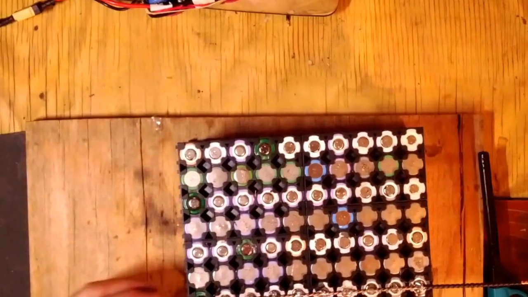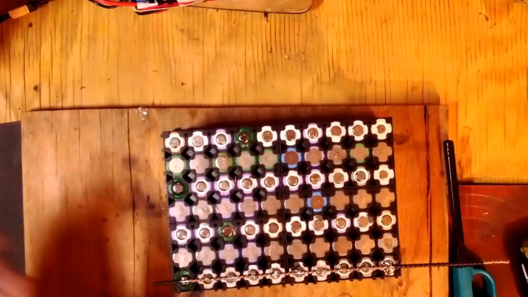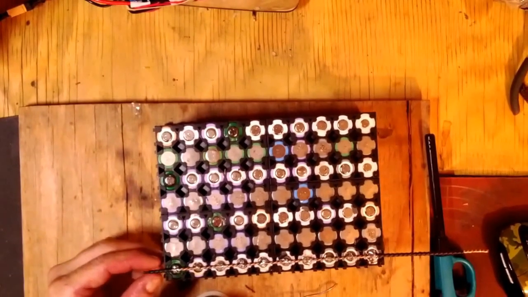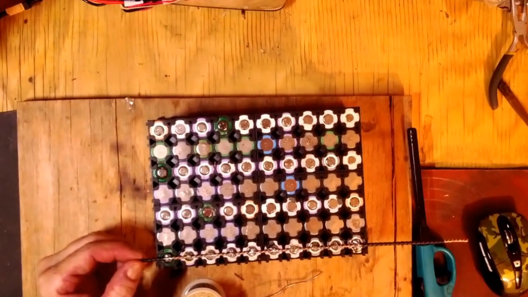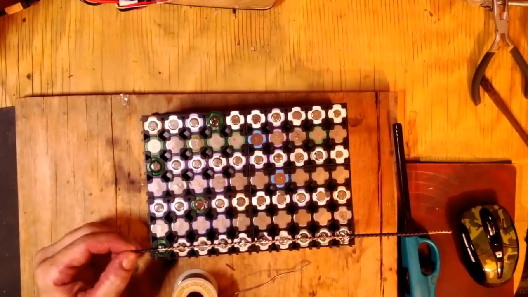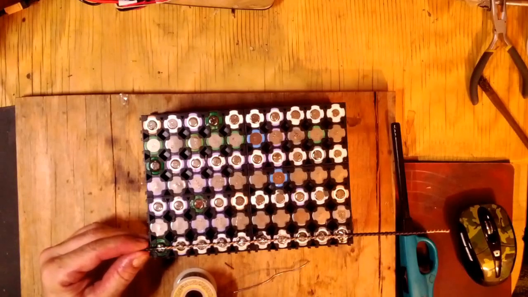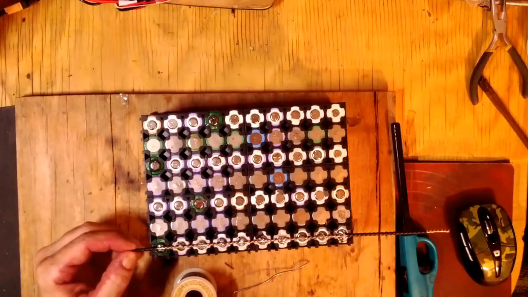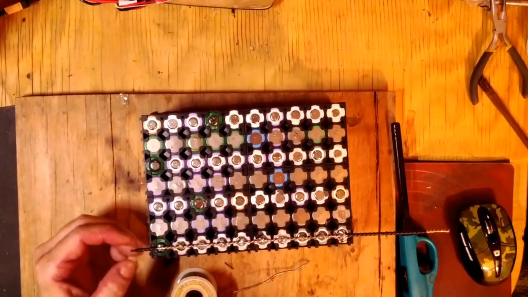Next I mounted these new bus bars directly to what will be the positive and negative terminals for the entire pack. I mounted those directly to the cells but that won't be an issue because the other side of each of those cells will be fused as you'll see. And then I added some heat shrink tubing to the end of those bus bars just to try to prevent any shorts during the build process.